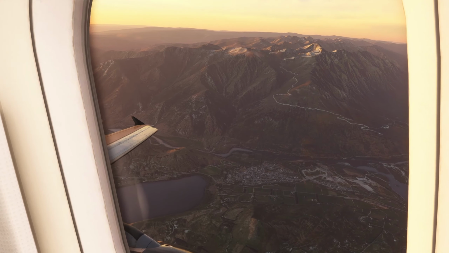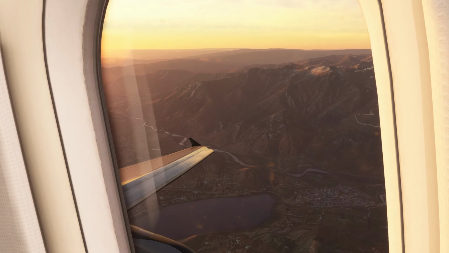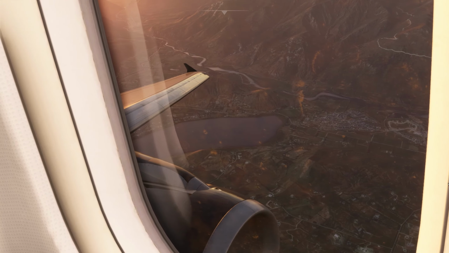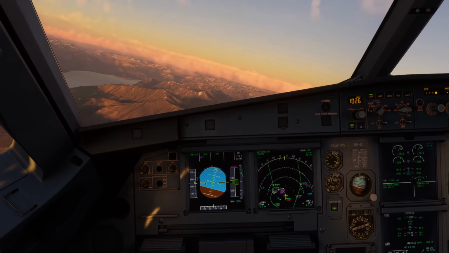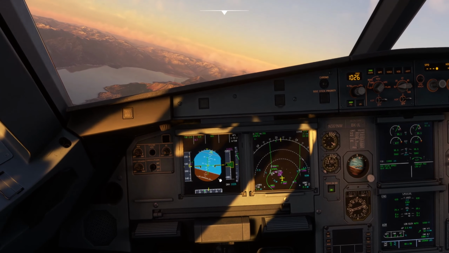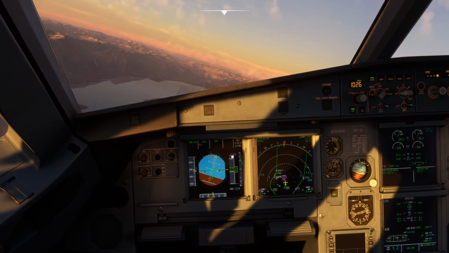Beautiful mountains. We're past the 160 speed constraint. We're now accelerating to 180, and we have 1,000 feet to go to the 11,000 magenta altitude constraint.